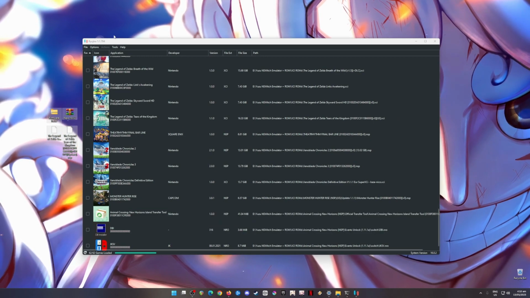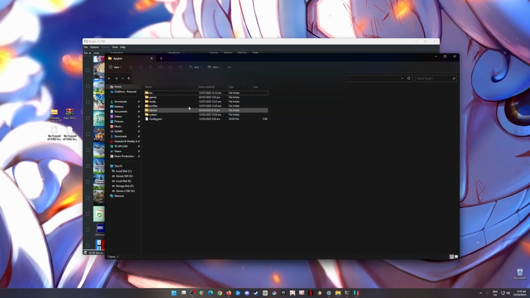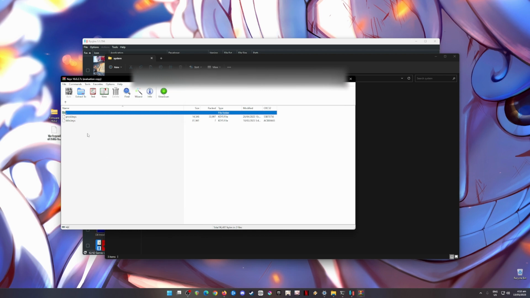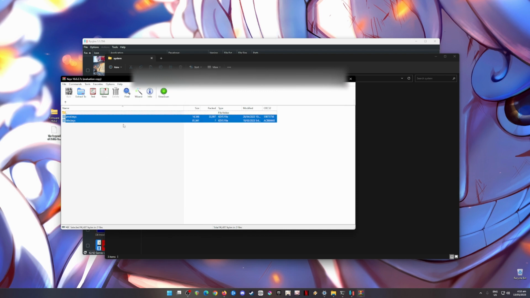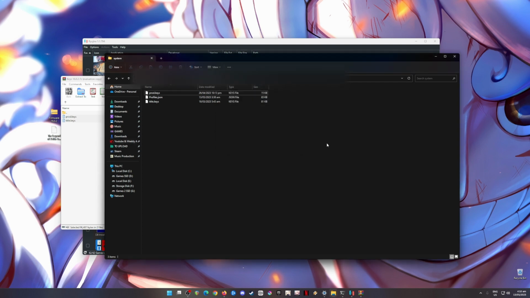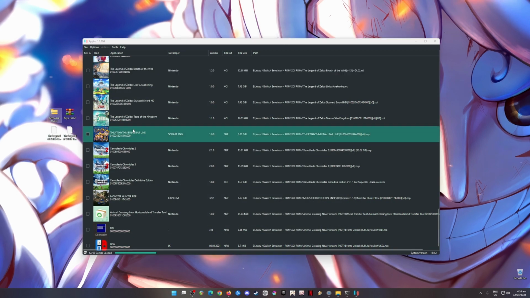To do this, just go to Ryujinx, go to File, go to Open Ryujinx folder, and then locate System folder, open that folder, and then open the keys zip file here. And all you have to do is just transfer this prod and title keys into this folder so that it will have a copy of the product keys and title keys of the Switch in this folder. And once done, close that folder. Now it's time to install the firmware.